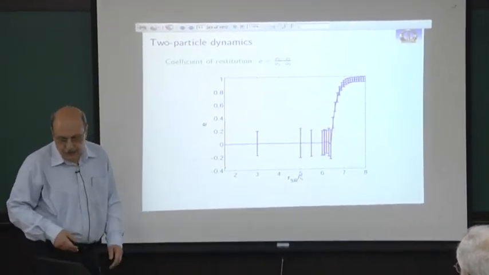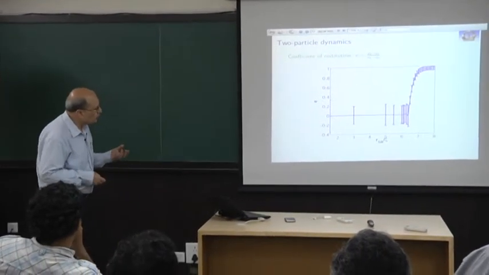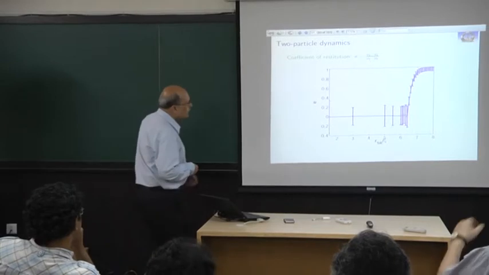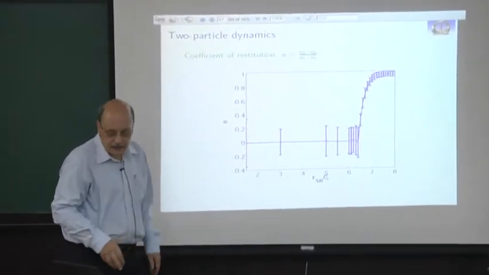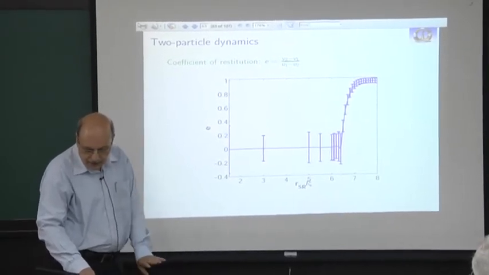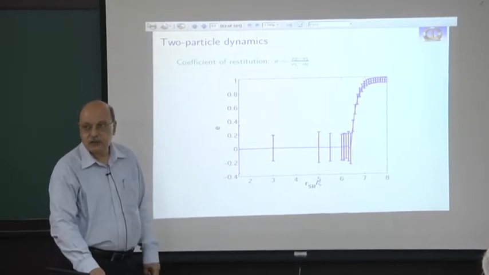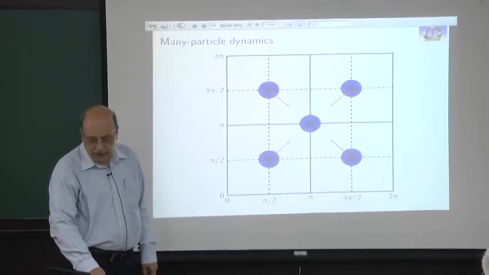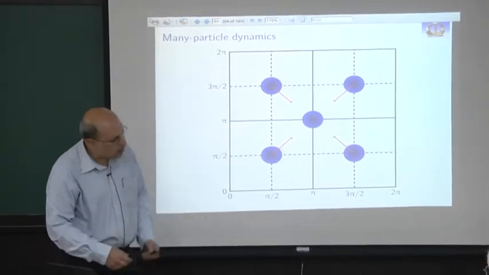And you can scan through this transition not only by changing the strength of the interaction. If you hold the interaction strength fixed and change the mass from light to heavy, again, you will see this sort of transition. This should certainly be measured, and this, I'm willing to bet, is not affected by 2 and 3 dimensions. The same thing will happen in 3 dimensions. Okay, so let me show you a little more complicated thing.